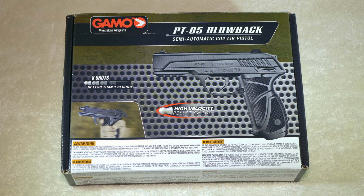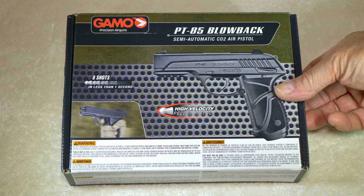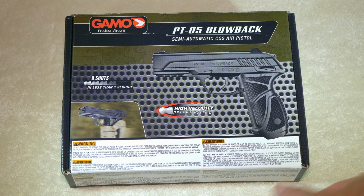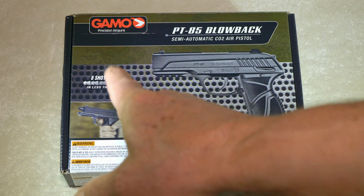So here's my quick and dirty review of the Gamo PT-85 blowback semi-automatic CO2 air pistol. I'm liking this pistol, and we're going to go into some depth on it. It's, as you can see, very realistic. Comes in a cardboard box as opposed to those awful plastic clamshells that nobody likes.